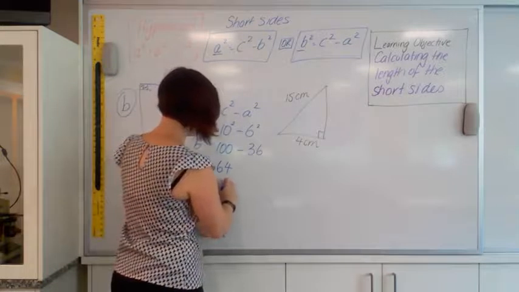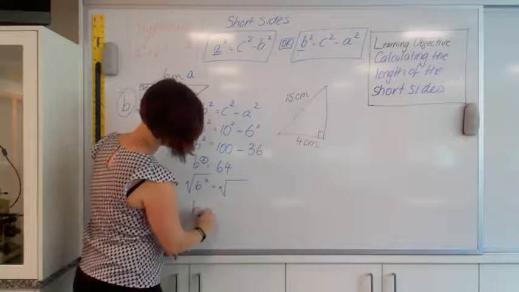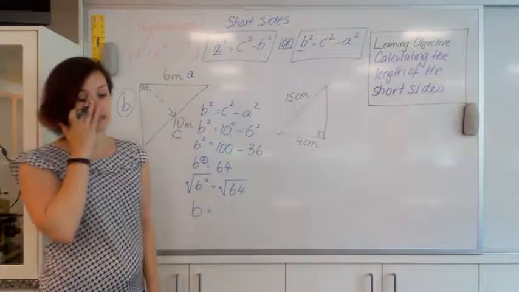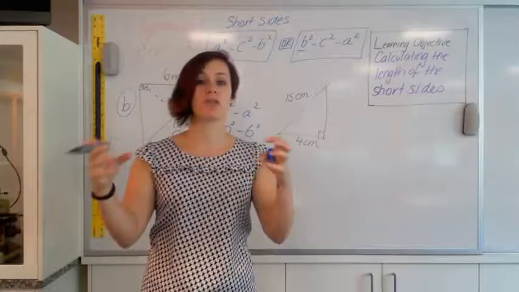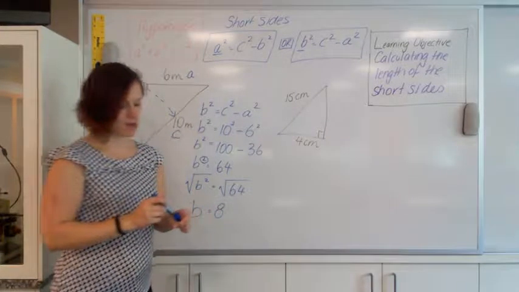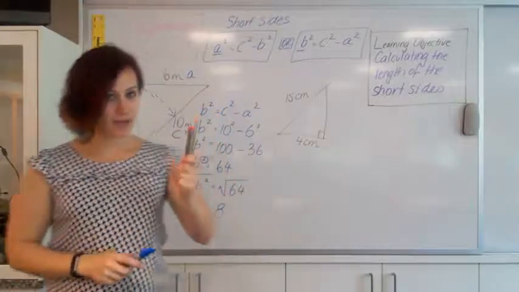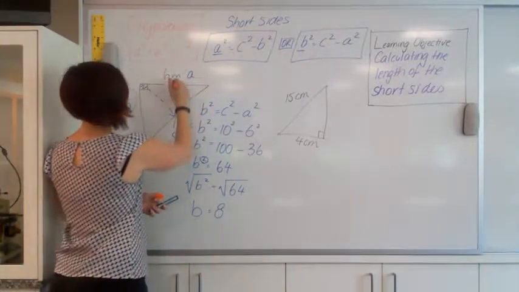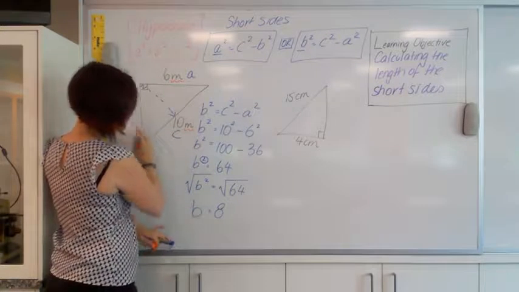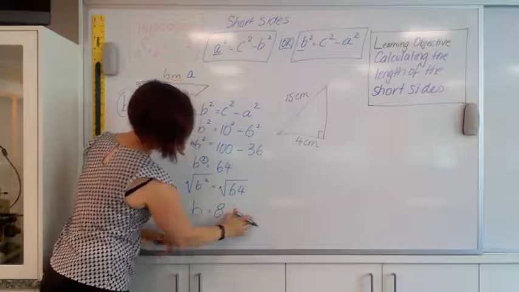All right, so to find our normal B, we have to square root 64. The square root of 64, meaning which two numbers multiply together to give 64, is 8. So 8 times 8 is 64. But again, we have to finish it off. Here are my units. So B, or this length here, is 8 meters.